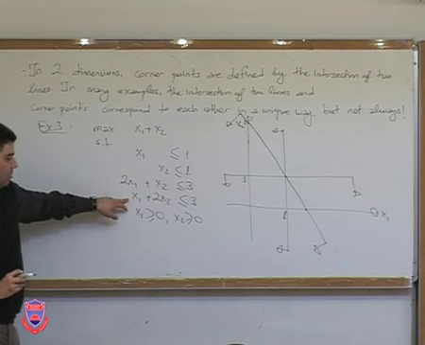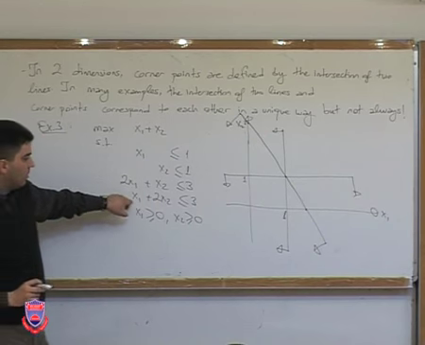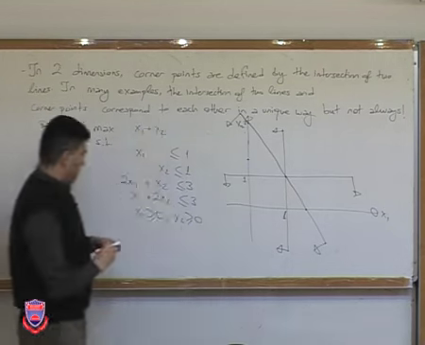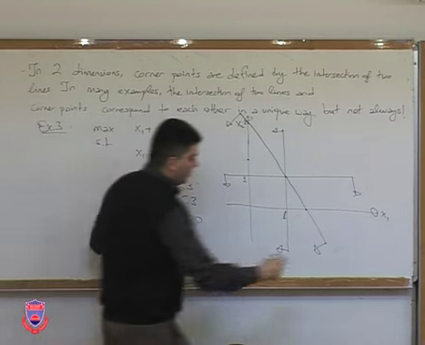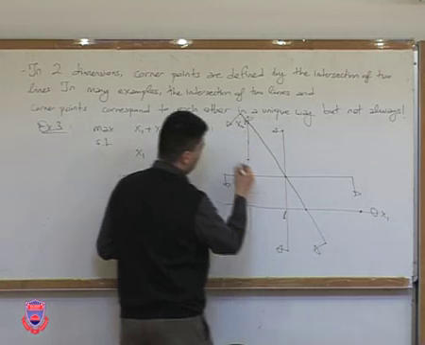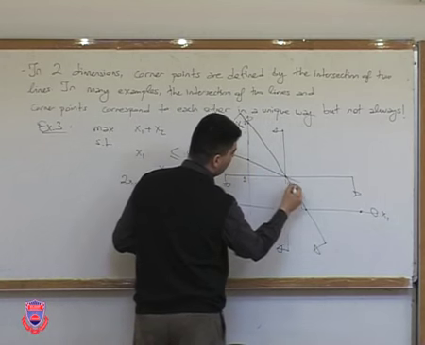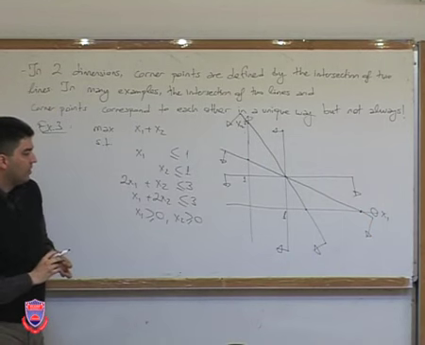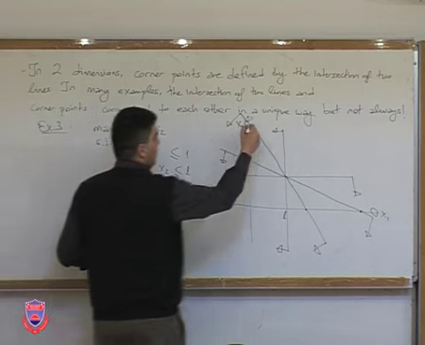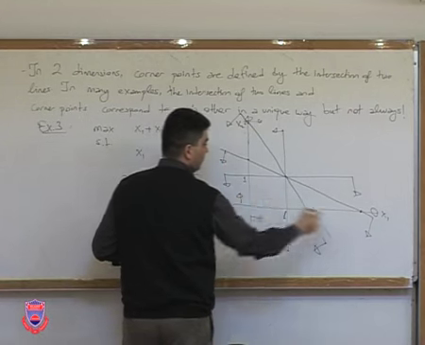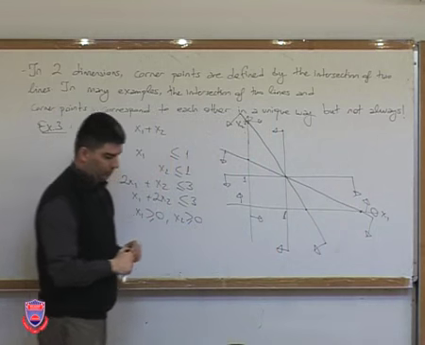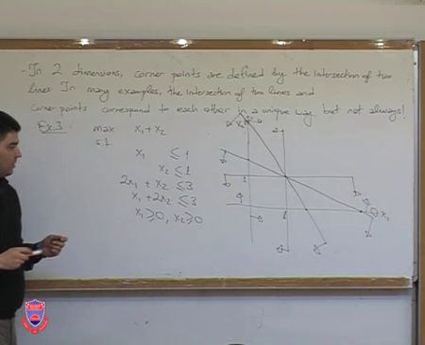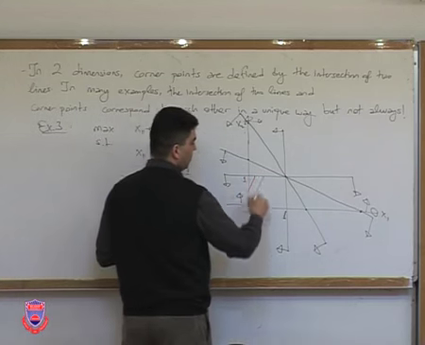And finally, x1 plus 2x2 is less than or equal to 3. If x1 is 0, x2 is 3 over 2, which is somewhere over here. And if x2 is 0, x1 is equal to 3, which is somewhere over here. So it goes through these 2 points. So this is the region corresponding to the fourth constraint. And then finally, we have non-negativity of x1 and x2. So what's my feasible region for this problem? It's just a square, right?